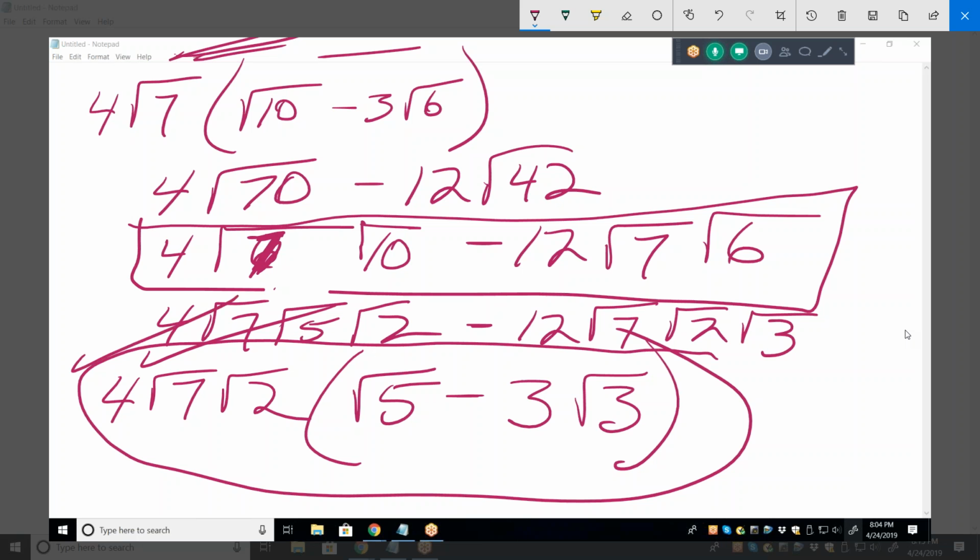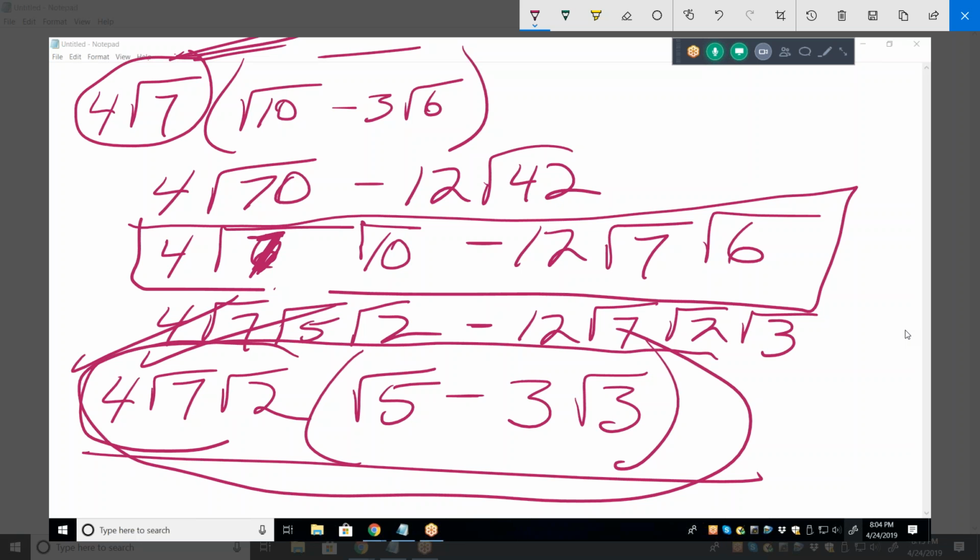Possibly this answer on the bottom, although I'd be surprised just because that's not simplified. This answer on the bottom is actually a little bit more complicated than the answer on the top. Notice the answer on the top has got that times these two things, whereas the answer on the bottom's got 3 things times these 2 things. So I don't see the one on the bottom being more simplified than the one on the top. But I can't really do much on the bottom. I don't see anything else I can do.